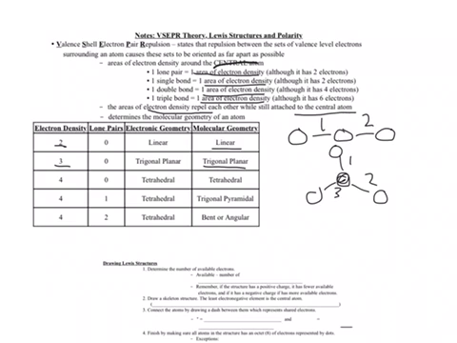There are 3 different types where there are 4 areas of electron density. So that is your tetrahedral, your trigonal pyramidal, and your bent or angular. It all has to do with if all of the electron densities are in bonds or if some of them are in lone pairs.